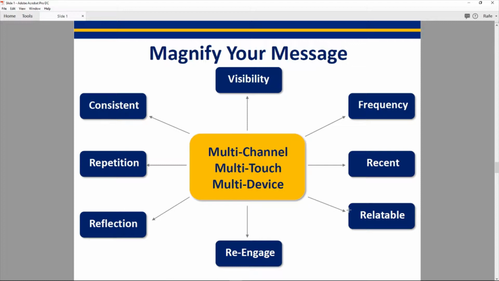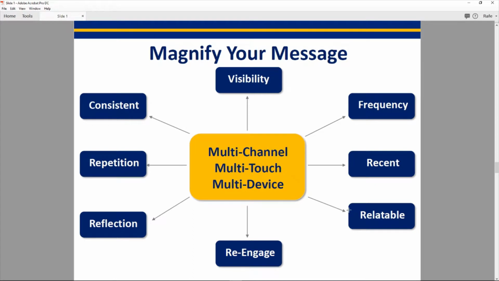I read an article recently about a report that was done where they asked a number of people who'd made a purchase from a company, look, why did you choose that brand over this other brand? And 30% of them said, well, it was the most recent ad that they remember. So it's a brand awareness thing about getting the right frequency and a relatable message in front of that customer at the right timing. And the way to do that is through multi-channel, multi-touch, multi-device.